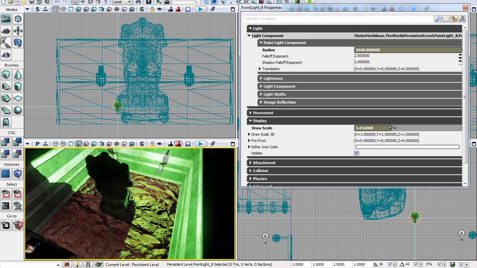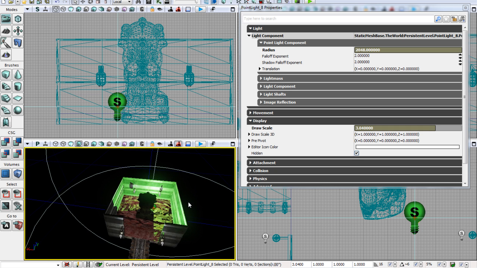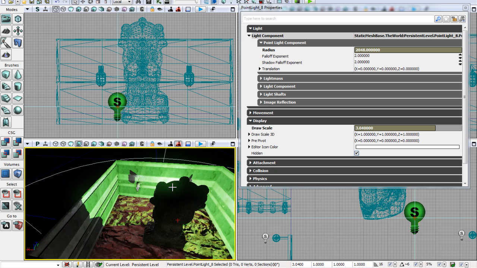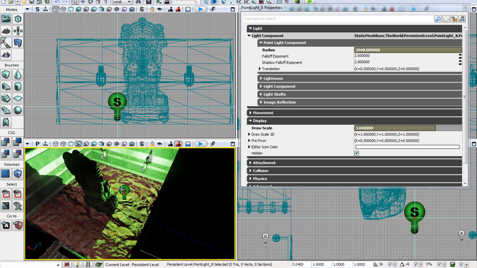It's probably easy just to drag this one, but since it's quite a main light and it's quite a big, bright light, why don't I just up this to maybe 3ish, and you can see, whoa, this is now much bigger, and we can tell that this light is probably going to be the source, since it's a whole lot bigger than these small little lights, which are obviously used to make it look like it's coming from the static meshes for those wall lights. So you can also change the size of the icon just by using draw scale under display, and that's pretty useful as well.